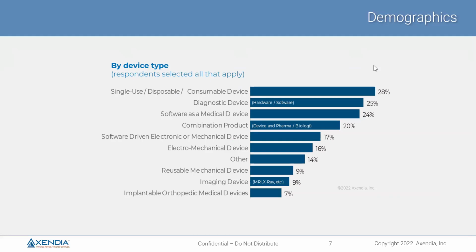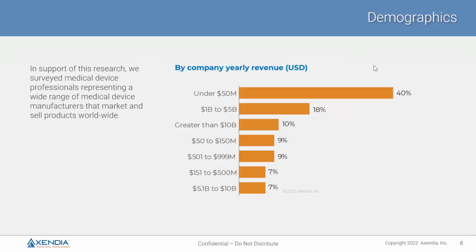And you'll see in the report, as well as in the presentation today, how the opinions vary based on the type of medical device company that we surveyed for this report. In addition, we got a good mix of small companies and large companies. The majority of the companies that did respond to the survey were under 50 million, so they could be startups, they could be a little bit pre-market, followed by the $1 billion to $5 billion size companies when it comes to their revenue. So another thing that we did was compare these survey responses based on those two different size companies.